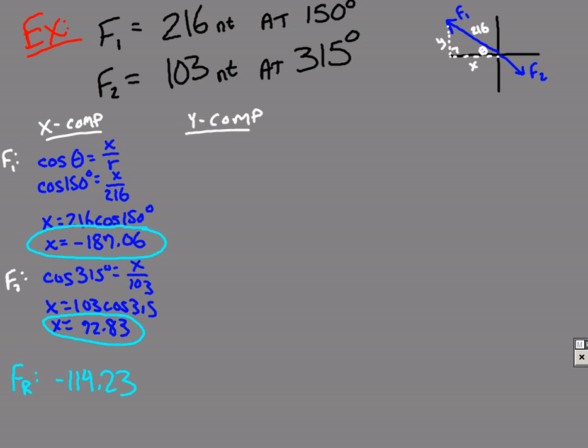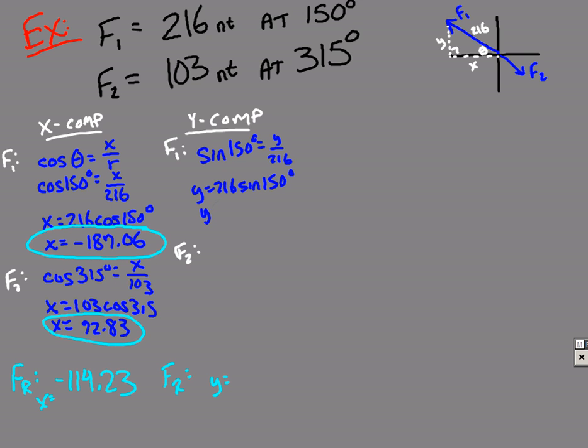And we're going to do the same thing for the y components. We're going to have F1, we're going to have F2, and I'm going to find, in the end, another one in F_R, as we did for the x component. So this is what x equaled, and now I'm going to find what y equals in the end. For this one, same thing, except now to get y, I should be looking at the sine. So I'm going to say that sine of 150 is equal to y over 216. That means that y is 216 times sine of 150.